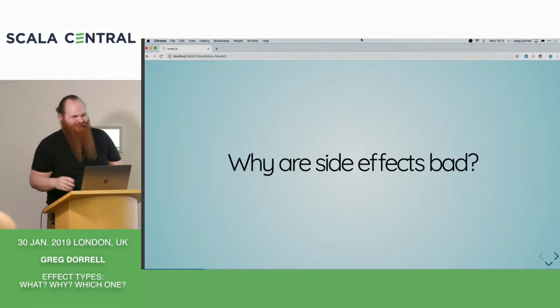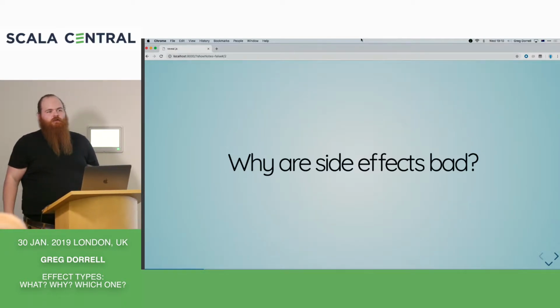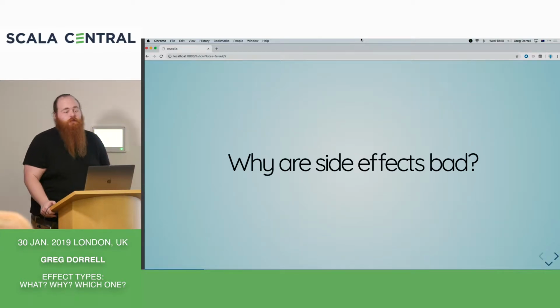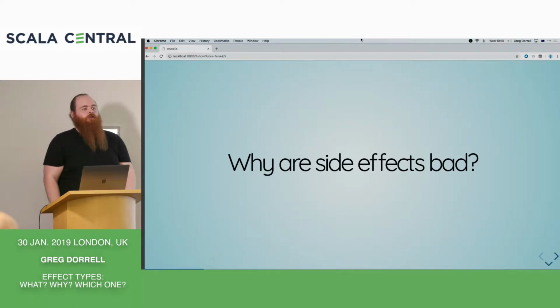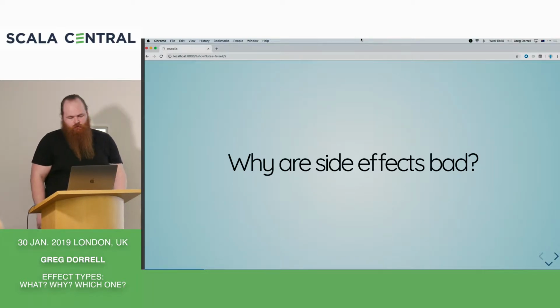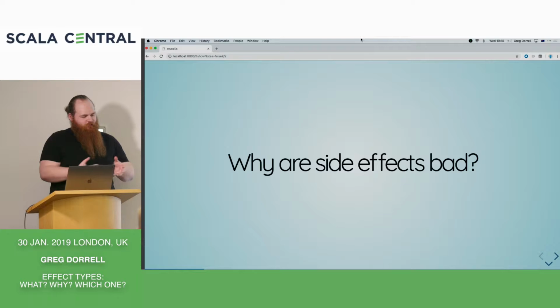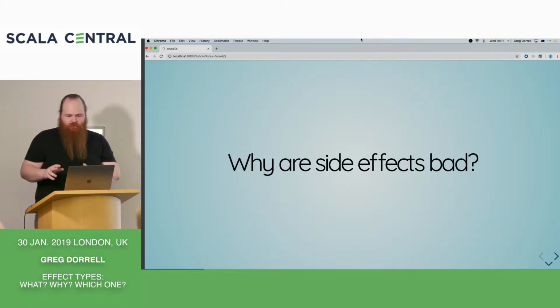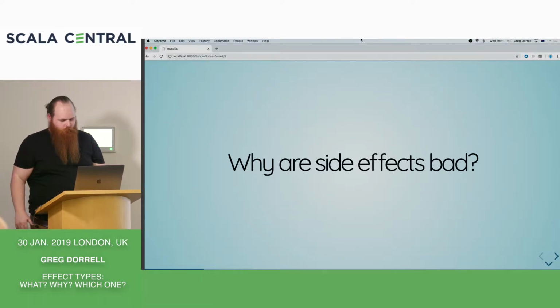You cannot use a substitution model, so they're not referentially transparent. Exactly. And the type doesn't tell me anything as well. If I have a function which returns Unit, I don't know what it does. I have to go and look at the code, and almost certainly it relies on the state in my system being in a certain way so that I can execute this function that returns Unit.